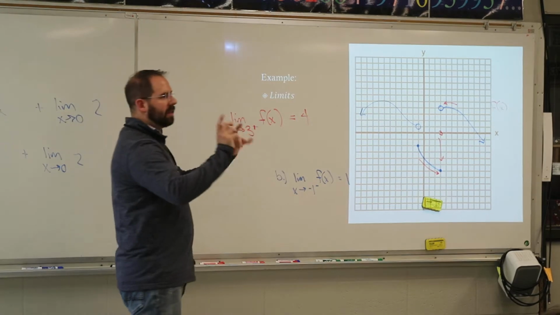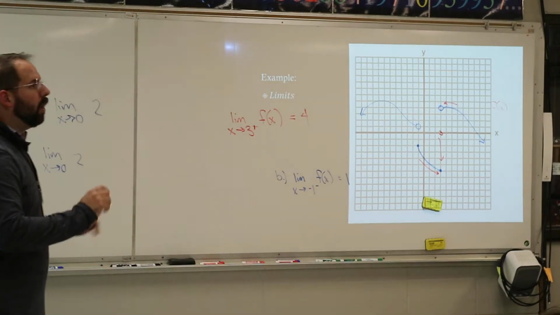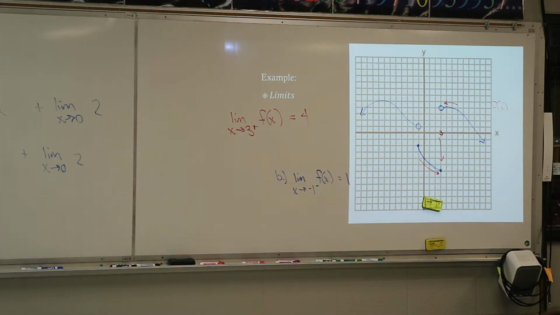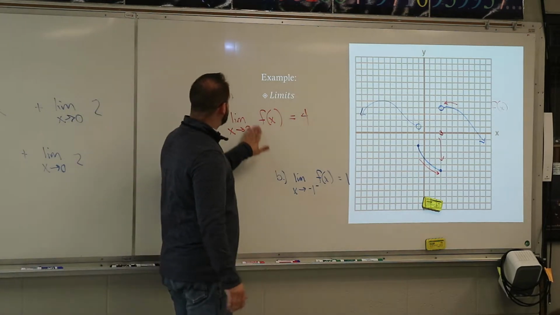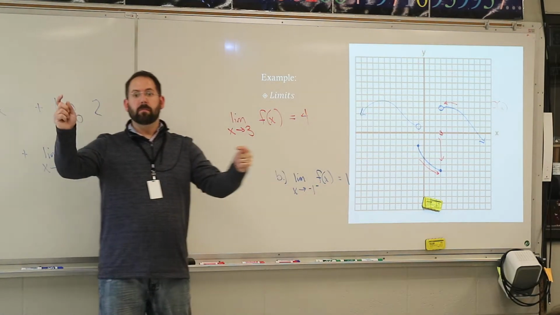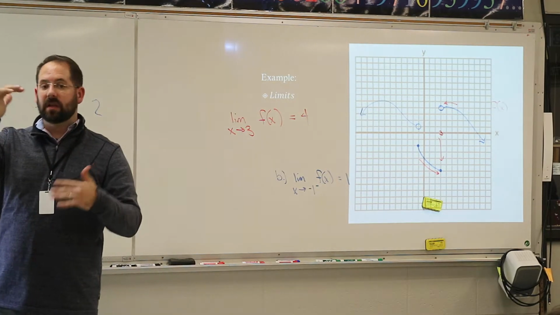So what are we confused on? The right and left side idea? Why wasn't there a limit when it just was 3? If it was just 3, they don't have a plus or minus sign behind it. That means I'm approaching from both, and they're going to 2 different numbers, and that means the limit doesn't exist.